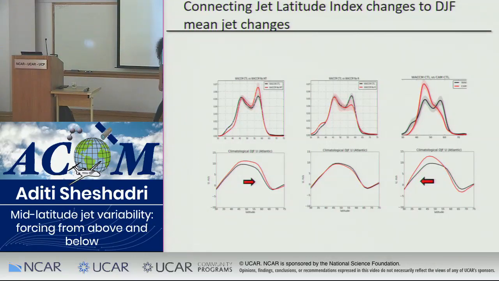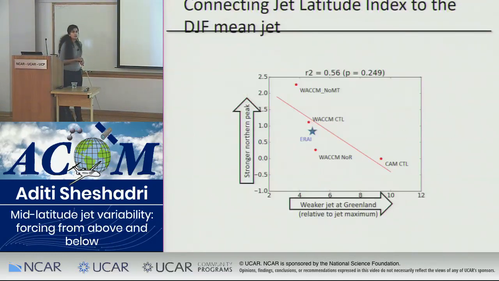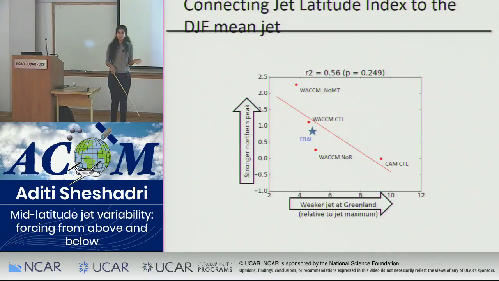Well, this is CAM versus WACCM, but it's the same picture. Basically, if you have a model that has an eddy-driven jet that is either too far equatorward or too weak, you never get these westerlies impinging on the tip of Greenland, and so you don't get tip jet events, or sufficient numbers of tip jet events, and so this apparent northern peak disappears. So the CMIP models, though they all have Greenland, some of them don't get this three-peak distribution simply because the eddy-driven jet itself is either in the wrong place or it's too weak.